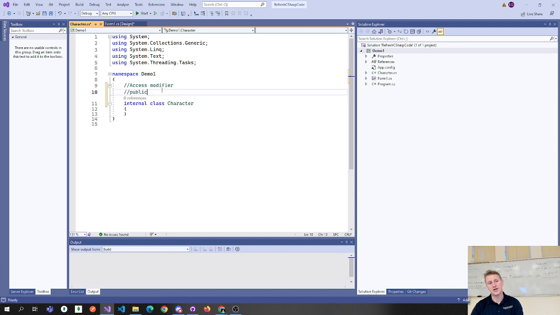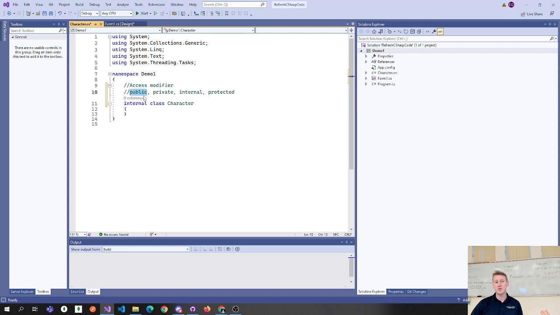Okay, we got public, private, internal, protected. These are your access modifiers, and they ultimately can control what parts of the code can work with this class.